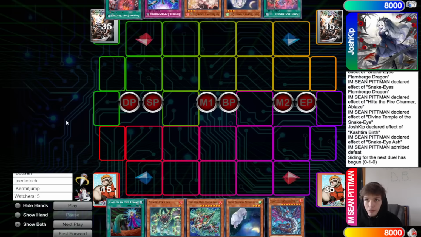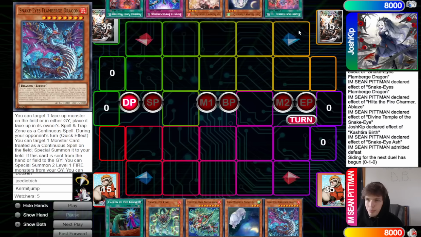Now we got Called By, Snake Eye Oak, Kieran, Moonlit, Flame Burge. They have Theosis, Moonlit, Ash, Imperm, Pressured Planet. Oh, this game's over. Yeah, this game's over.